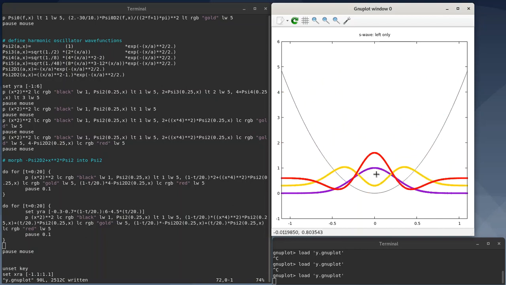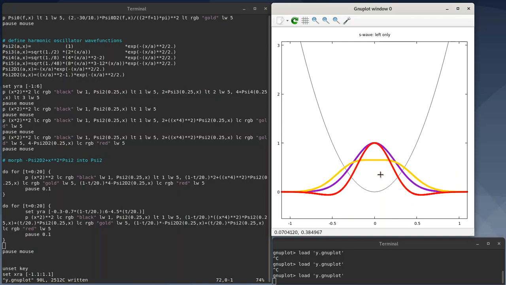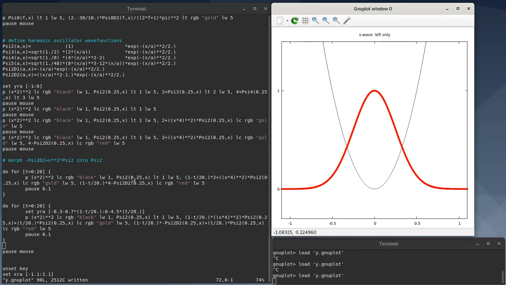So right here, this is the end of the first loop, and this is the end of the second loop. At the end of the first loop, the red and yellow curves collapse onto the bottom. Then the second loop, which begins right here and ends right there, essentially rescales the plot as a function of the frame index to expand the curve so that you get a closer view.